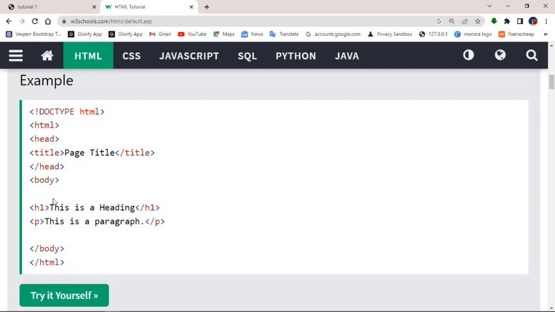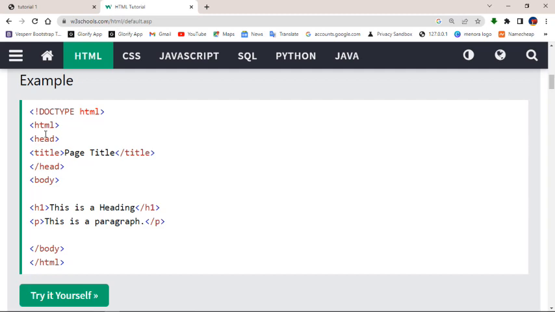Now if we copy this and paste, it will work. Remember I told you that your code can work without meta tags. Now you can look here. There's no meta tag here.